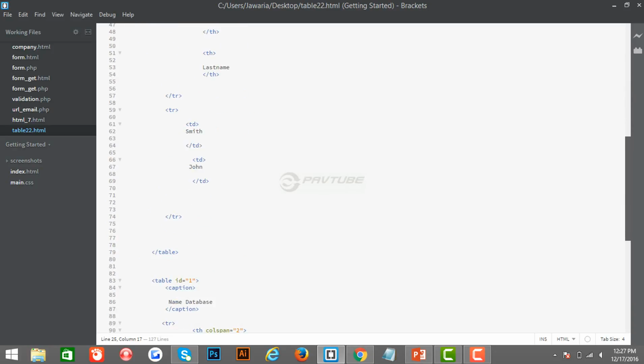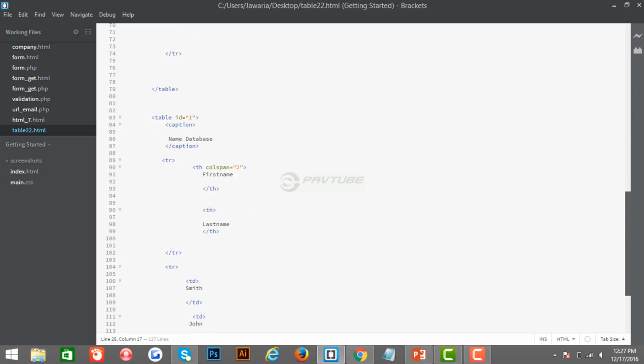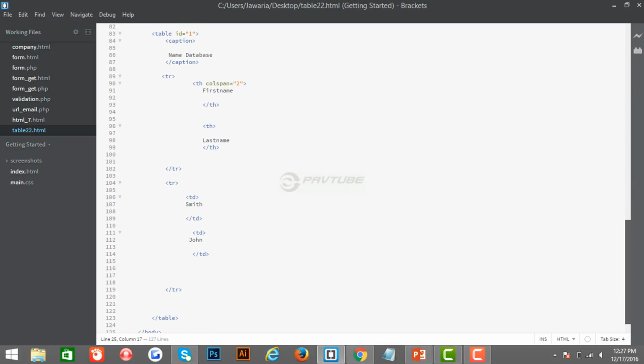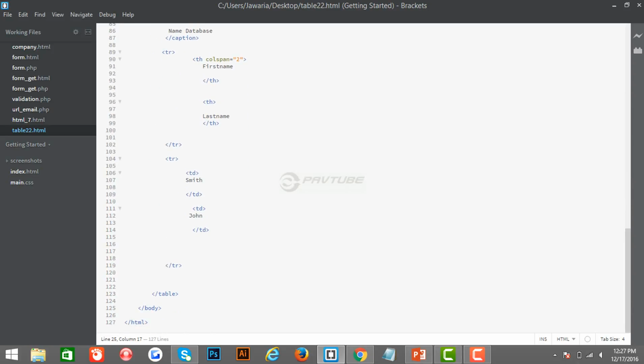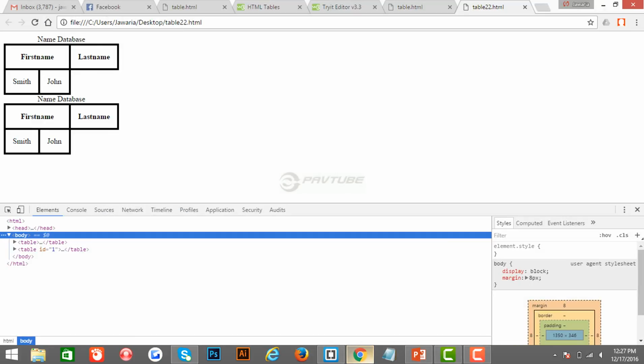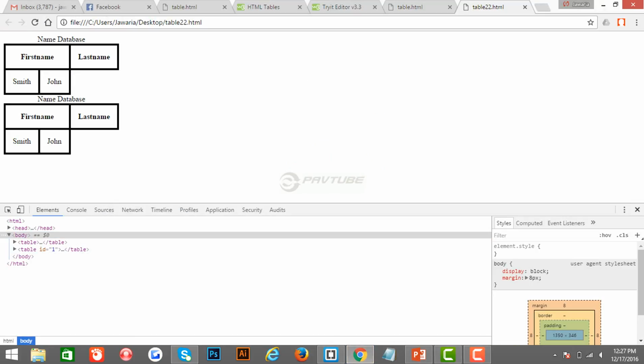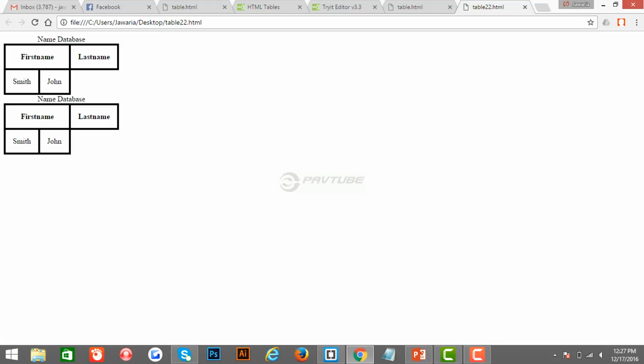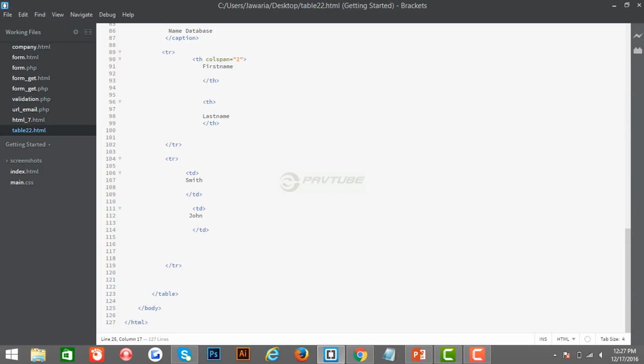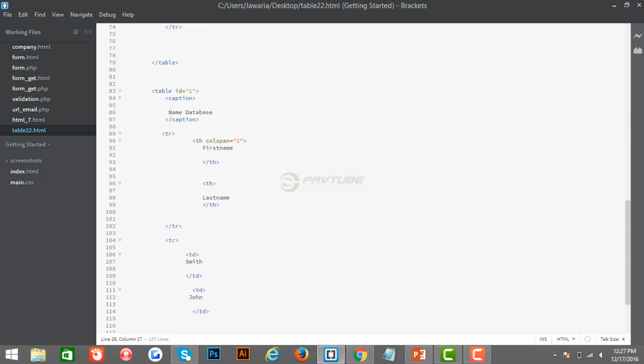Table 1 is ending over here. This is table 2. Okay, Control S, reload. It's not going to show any type of difference between these two tables, but the syntax is the same. You would create two tables and set the id of the table in this way.